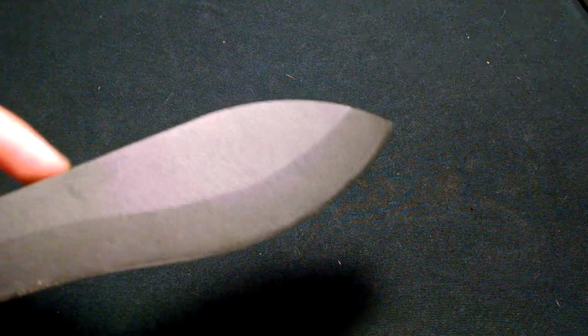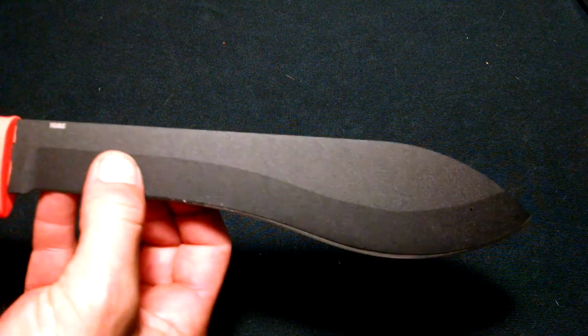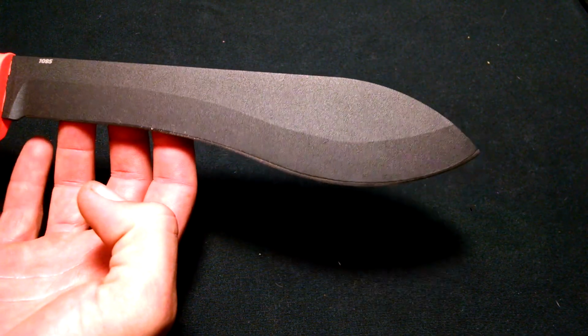I'll get into that sheath in a minute. Piece of crap. You see, and look at the profile. It's rounded. This is not going to be a very good penetrator. Will it penetrate? Yes. Is it going to do a very good job? No. This is not something that I'm going to be trying to pierce through heavy leather material with.